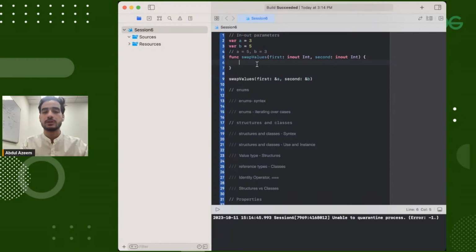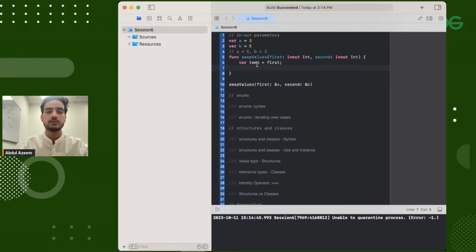what we can do is simply swap these two values the traditional way. Let's say I declare a value temp, which will be equal to first.